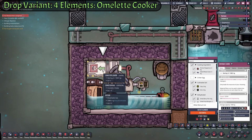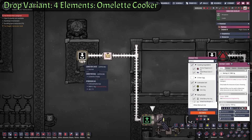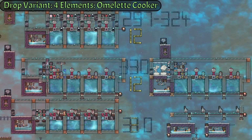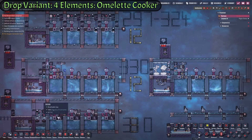Omelettes, of course, will also be transported via the conveyor rail. This conveyor loader puts it up here and transports it to your infinite storage, which is where I can then count the calories. I did, by the way, count every single calorie, Pacu, Polo the Dirt and so on for the whole 270 cycles that this is now running.